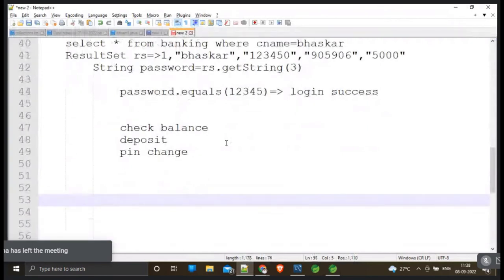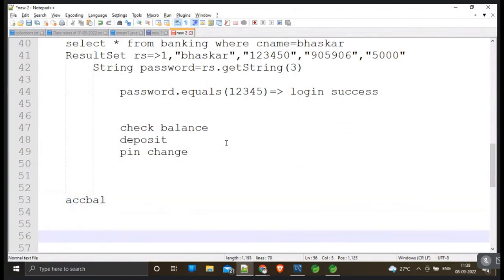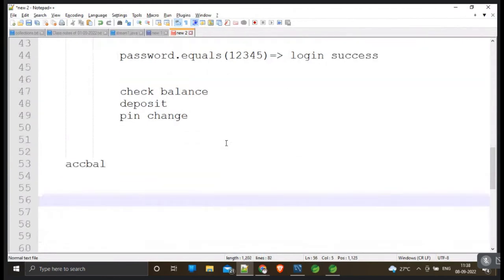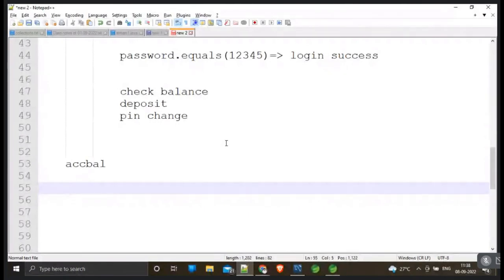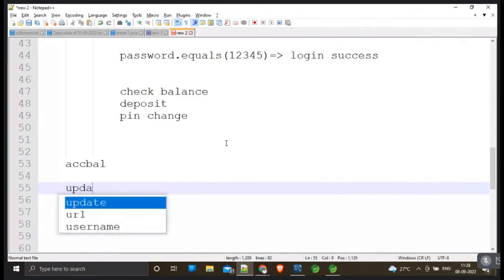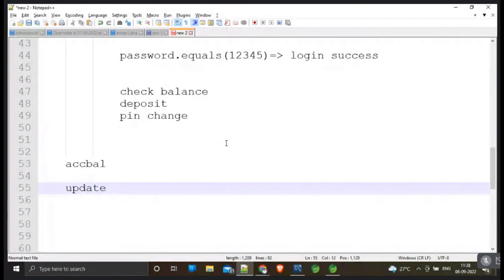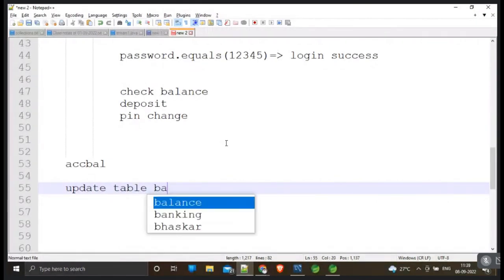We are updating the account balance. So how to update the account balance for one particular user? We are withdrawing some amount from the user, na? So we have to deposit the same amount to the same particular person. That's why I am updating the bank account values, update table banking.